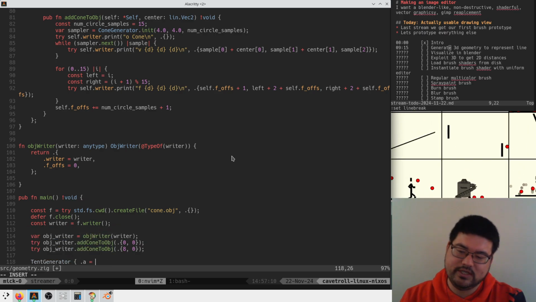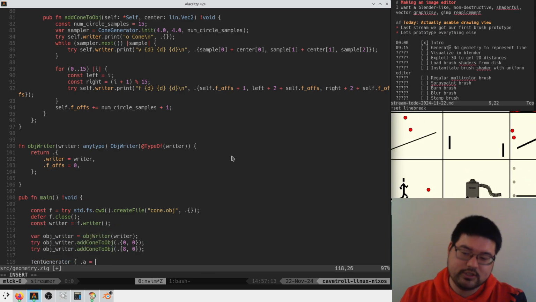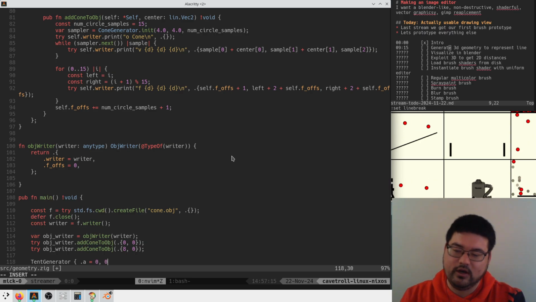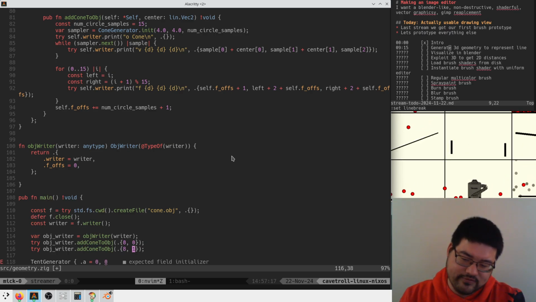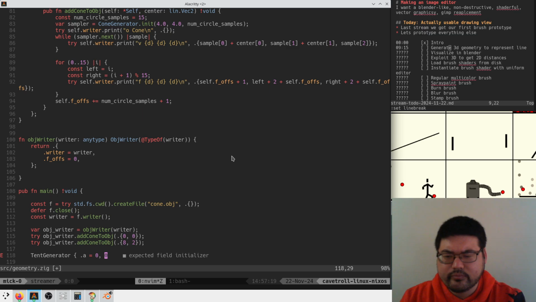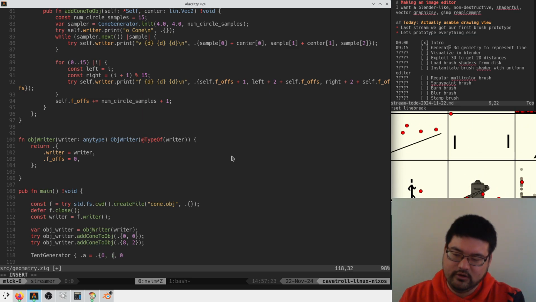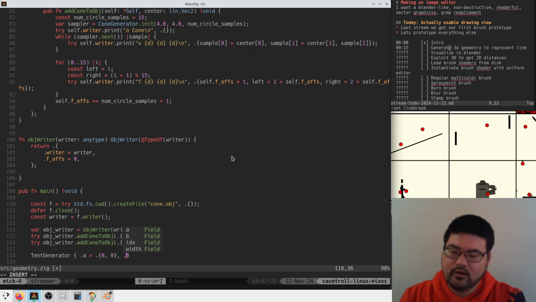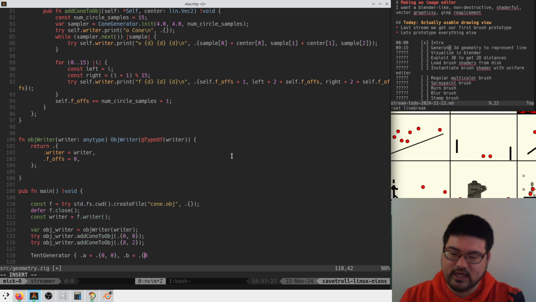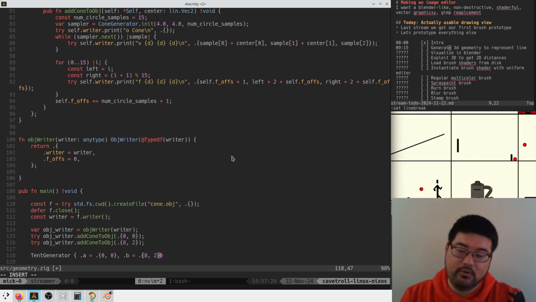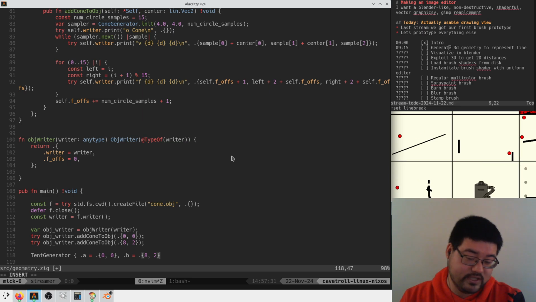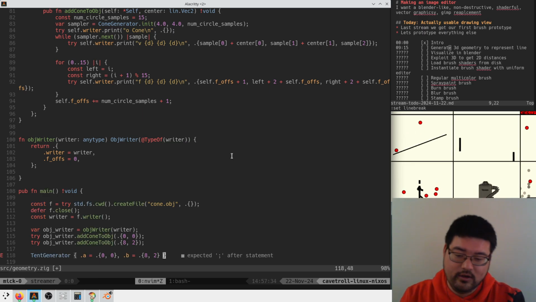So A, let's say that we're trying to go from these two cones. We'll use the same points that we've got here. So let's move them a little offset on one of the axes here. We'll say A is 0, 0, right? B is going to be the same 8, 2. Maybe we should make these variables instead of just writing them twice, but you can't make me.